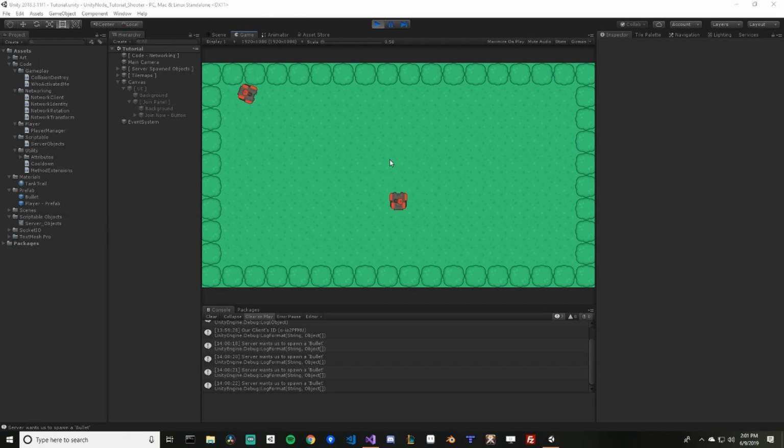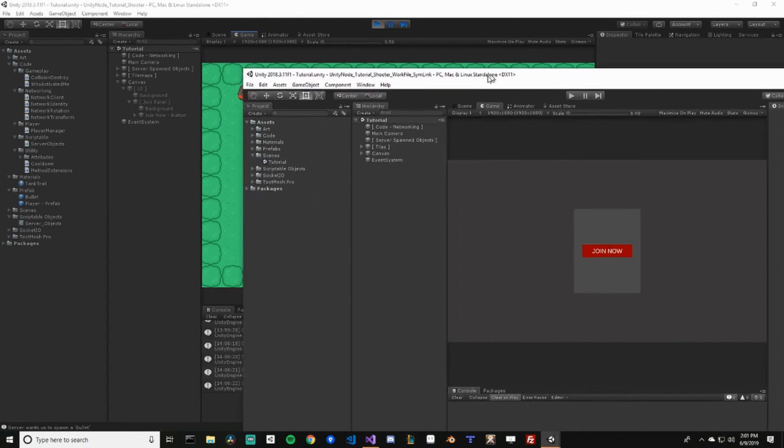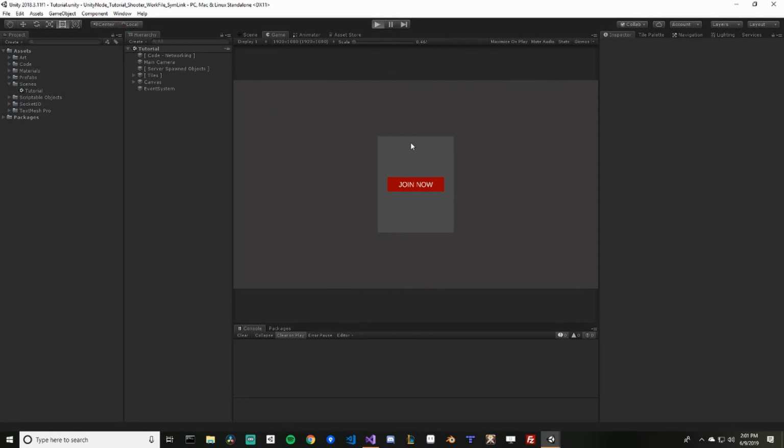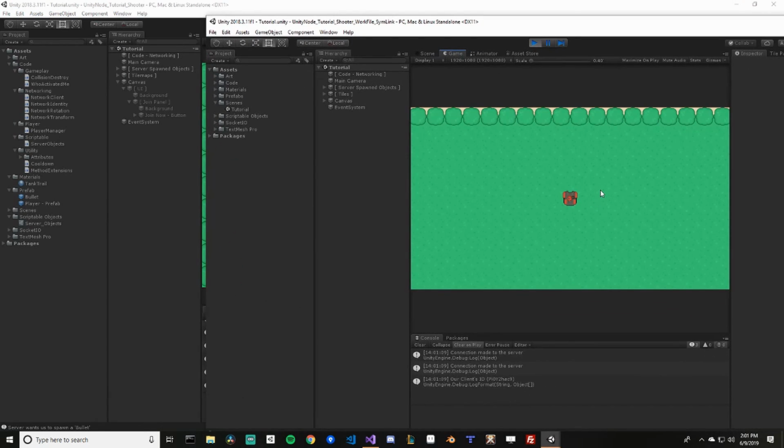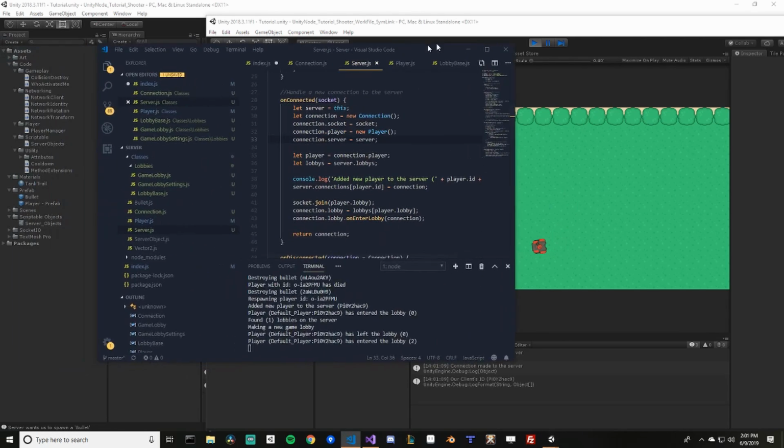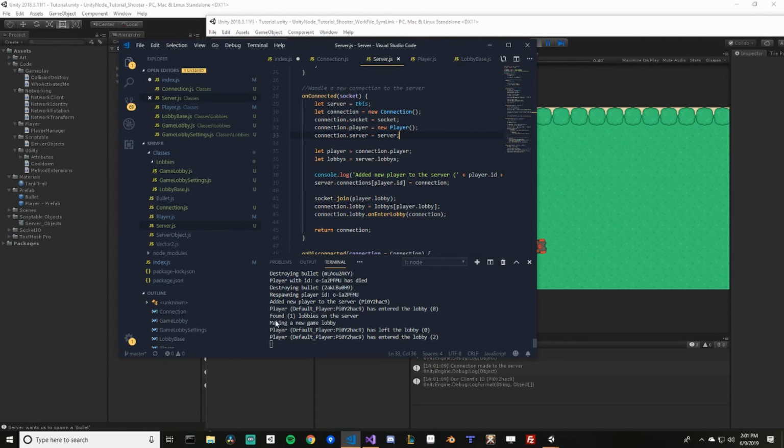So now we have 2 guys in this game, and I bring this editor in. So this is our third editor, okay. And now we've connected, and we still have 2 guys there, and we're gonna hit join now, and we're by ourselves, right? So if I bring in here, we're gonna say this guy entered the lobby, went to 0.